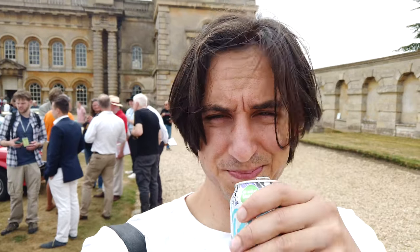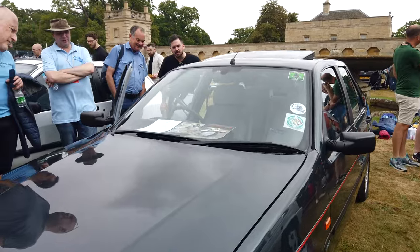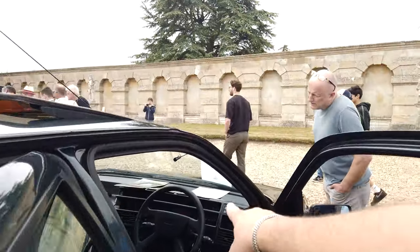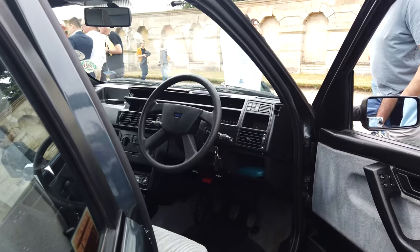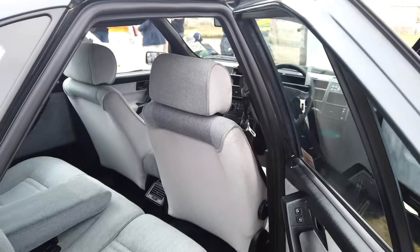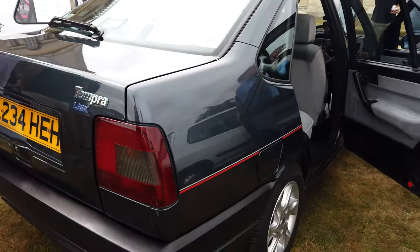Hanging out with the judges. Alex is off chatting to more people. See what we're dealing with here. The Tempra. So you've got the digital dashboard, so all of it runs in bars. The bars go up as you increase the revs, and the speed is digital as well. You can see the zero there. Fantastic. Amazing. I'm guessing this is your car, yeah? That's a lovely machine. I love the armrest. It's so slim. Sporty armrest.